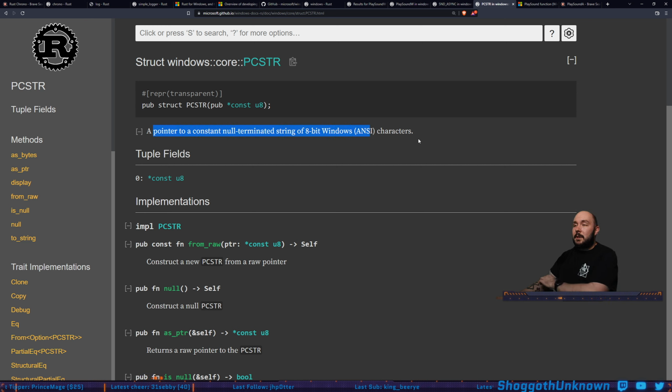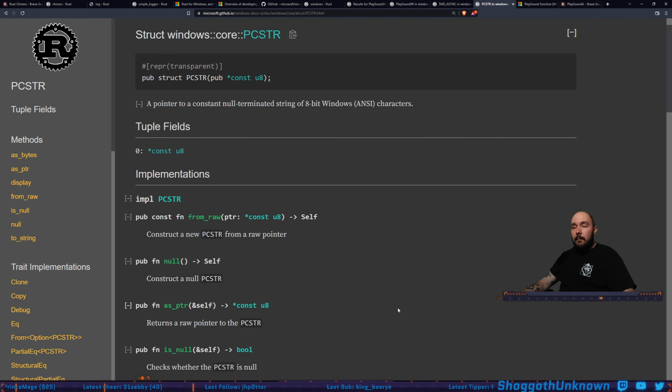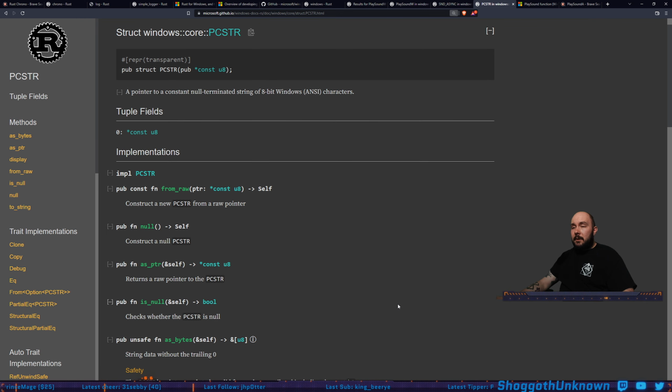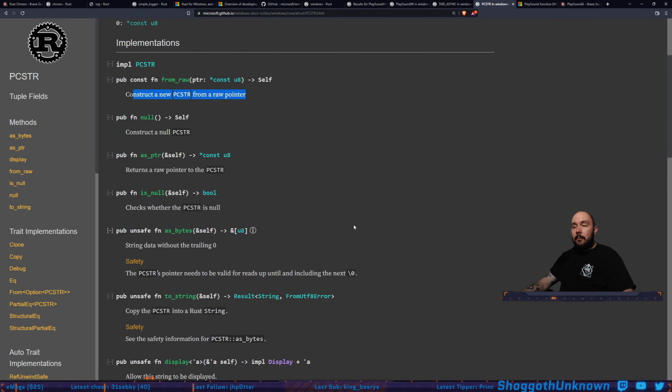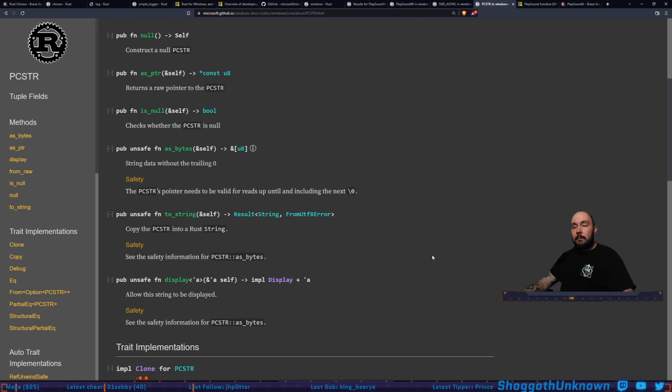And it wants this, it's basically, yeah, it is a C string essentially. So what I'm curious about is we have from raw, we can construct it from a raw pointer. Can we construct it from something else? We can turn it into a Rust string. How do we make one from a Rust string?